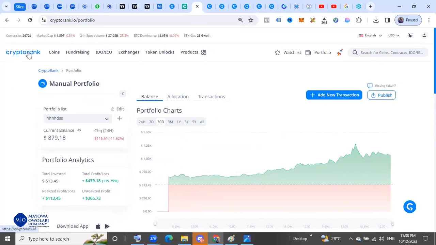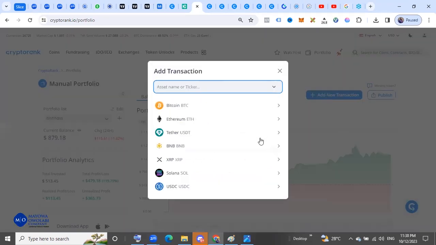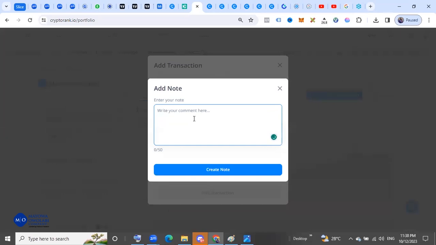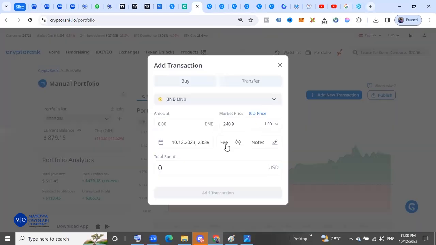I totally recommend this for every member of the Midas Crypto Board, because this will help you as a crypto trader to keep record of your portfolio. You can even make a note. Let's say I bought a BNB. I can make a note of where I bought it from. I can even say, oh, I don't want to sell this project until it goes to $1. So with this, I can keep tab every single time I come in here.